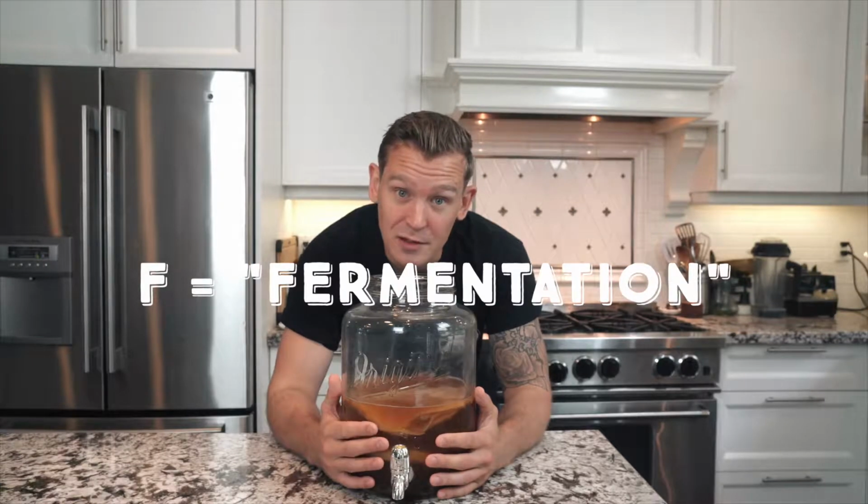That's essentially it. So there's 2 parts of the fermentation process. There's F1 and F2. F1 is making the tea, adding the pellicle, and letting it sit for 7 to 12 days. I find after 12 days it's getting a little bit too acidic, a little bit too vinegary, so I'm not too huge on that. And then the F2 is where you carbonate it and flavor it however you want.